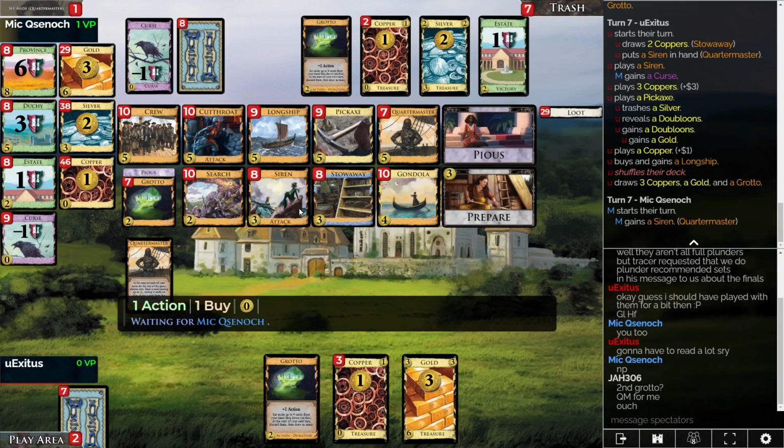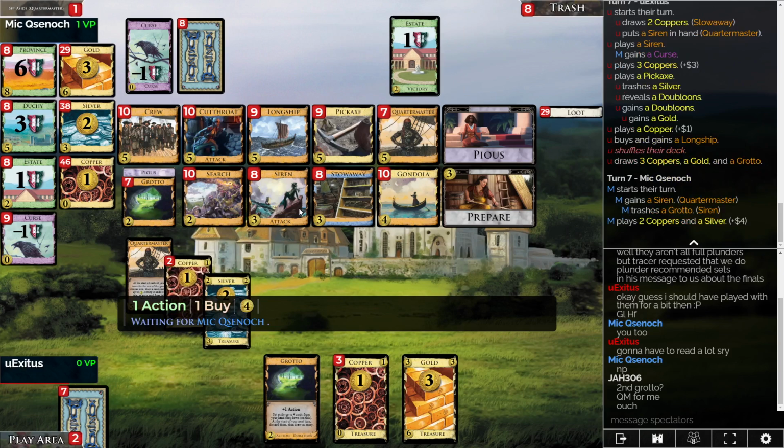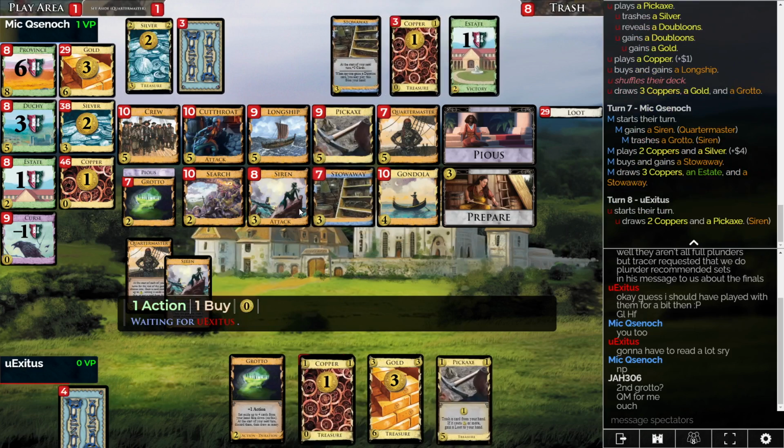So Exodus actually unnecessarily trashed a grotto earlier. That might be why Mick invested so heavily in the Quartermasters. Just an interaction that I missed. Yeah, it does trash the grotto. I don't think you have to. I don't know if somebody in Spec Chat has a better idea, but yeah, I don't think you have to.